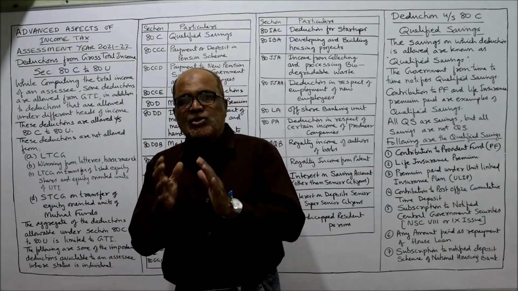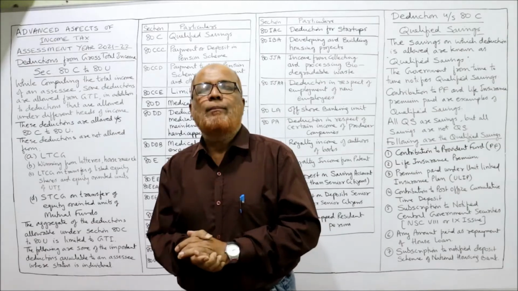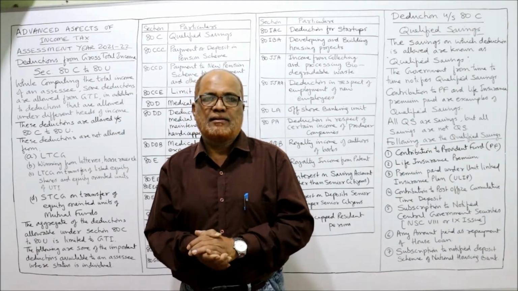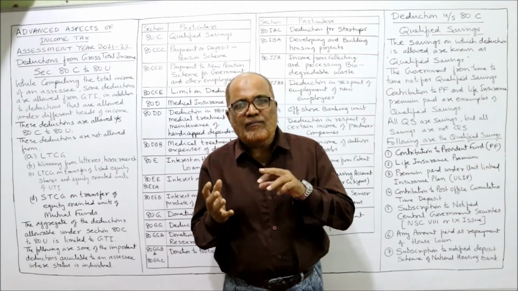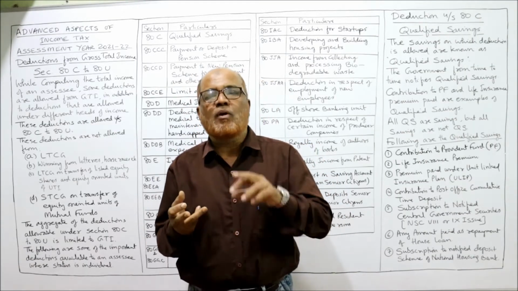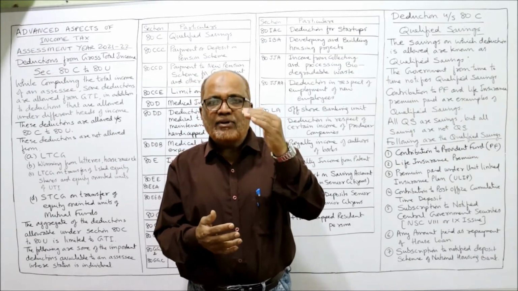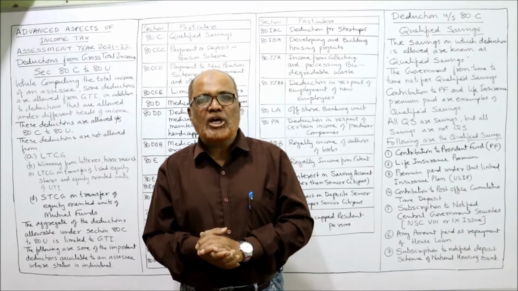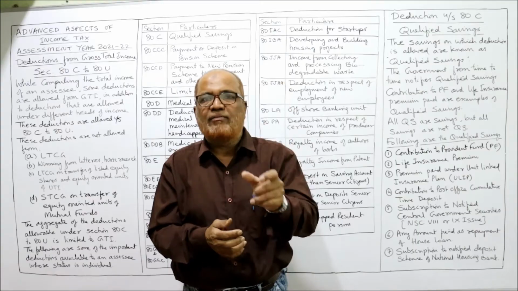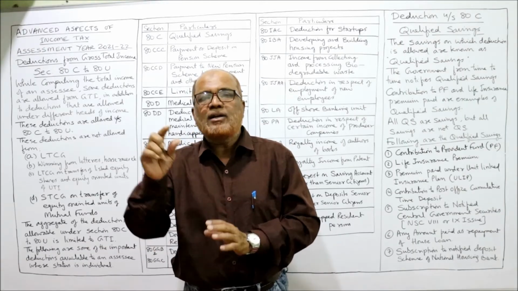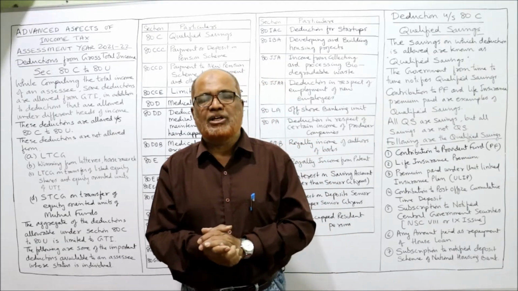In the last videos I explained that the Income Tax Act has given the procedure of how to compute the income of a person. Five heads of income have been specified: income from salary, income from house property, profits and gains of business and profession, capital gains, and other sources. We calculate the income under each head individually, then aggregate all the incomes under the five heads. This aggregate is called gross total income, GTI.